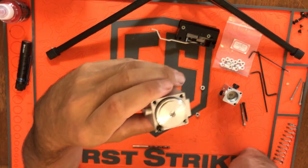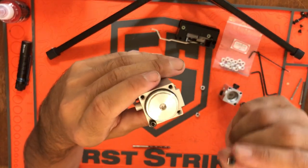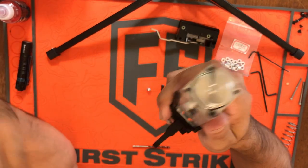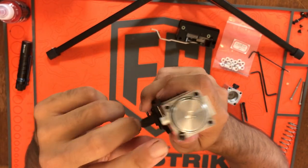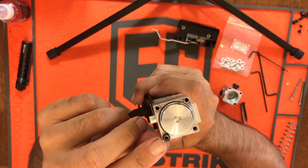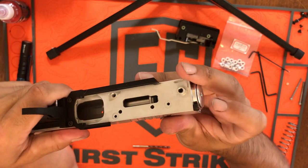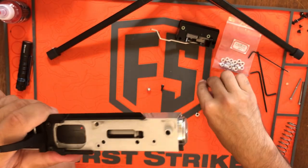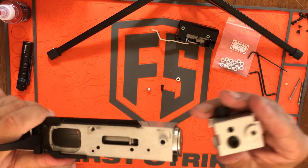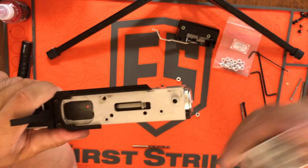But for those of you that maybe don't have access to a drill press or just want to run CO2, the FSC comes factory set for CO2 through the mag. So this air passageway is actually already blocked off. You could skip this screw completely and just install the spacers and the back cap, and you'd be good to go.